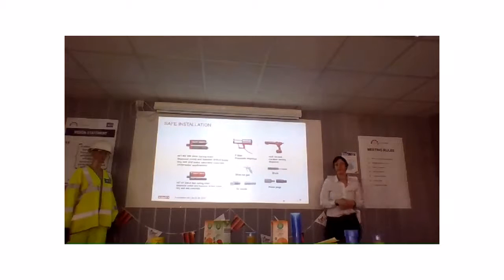Again, you've got a cordless electric dispenser, which will help you set the right amount and make sure that you get the right amount of resin in. So you can calculate the volume of resin you need for each anchor, and you can just set it, so you're not wasting resin, and you actually fill the holes properly. When you have larger embedment depth, we usually recommend using a piston plug to make sure that you don't have air bubbles and you fill the holes properly. You put the piston plug at the end of the nozzle and put it at the bottom of the hole, and it's just going to push itself out, and you can be sure that you fill the holes properly.